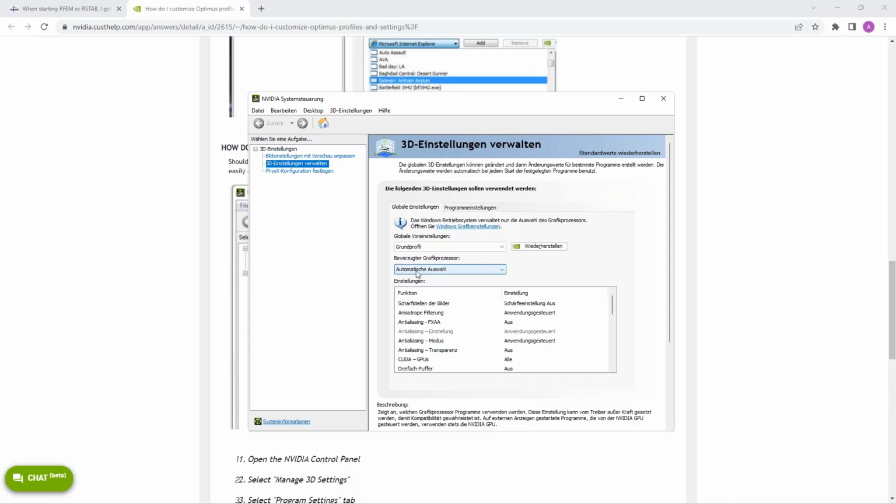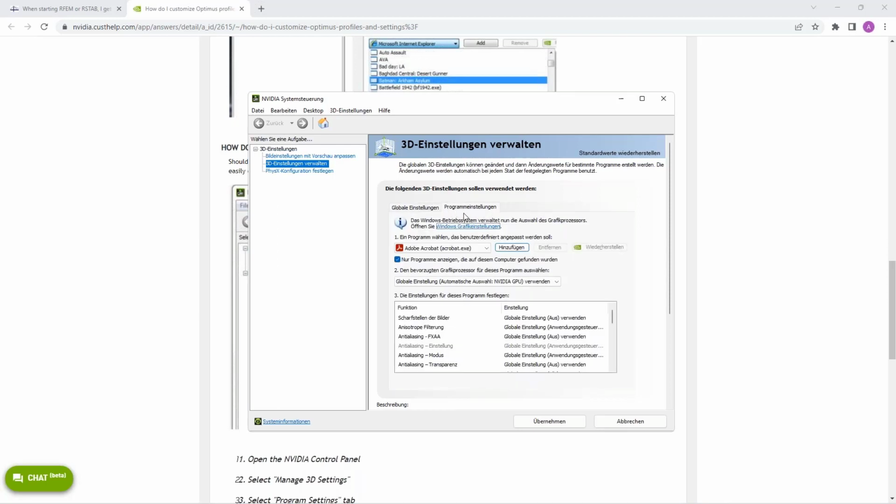Currently it is selected automatically, but you can use the NVIDIA, for example, high performance processor for all programs. You can do that, or you can use certain program settings.